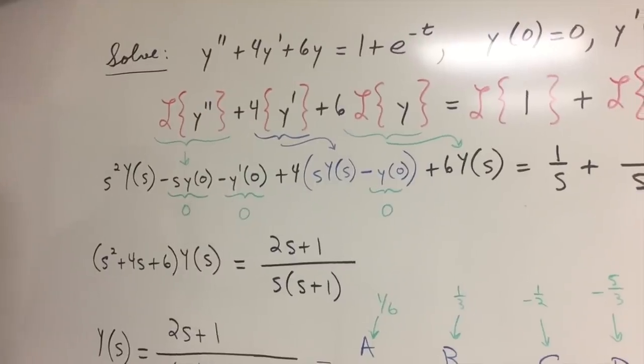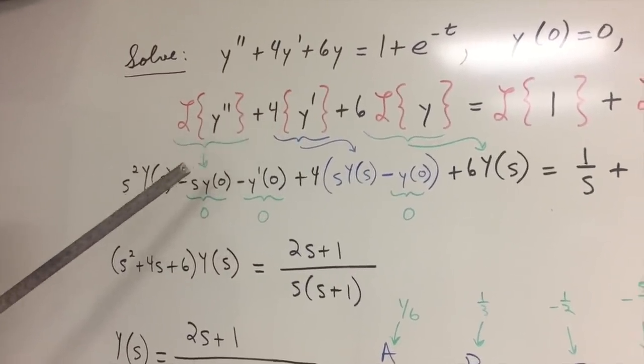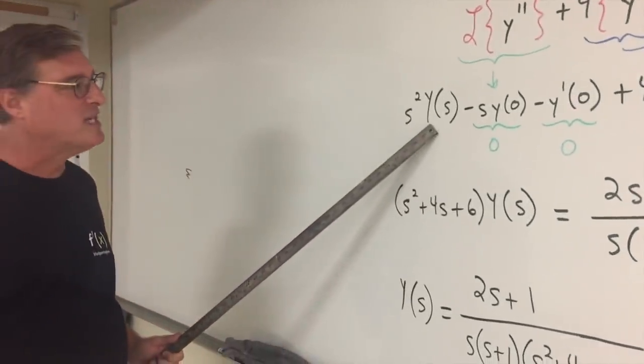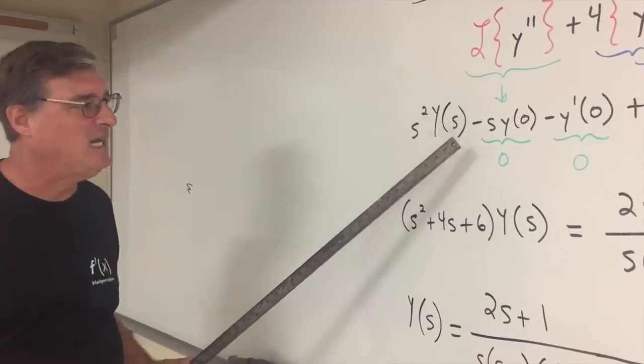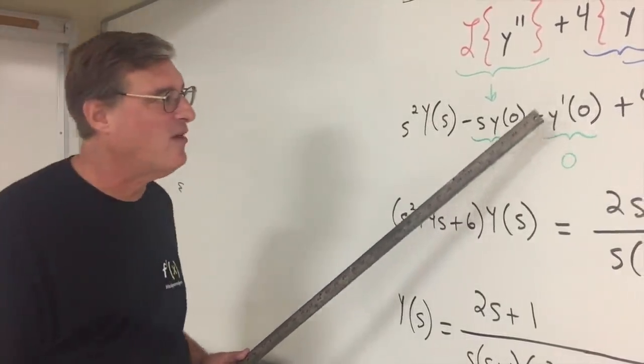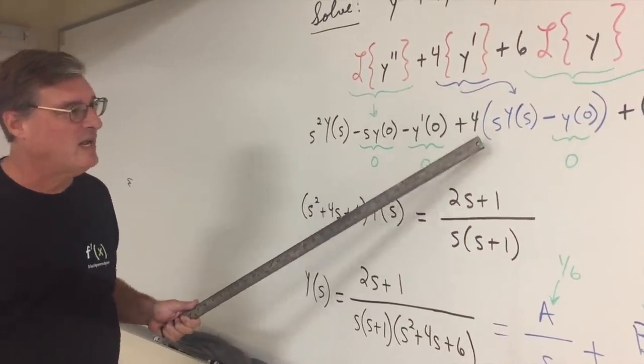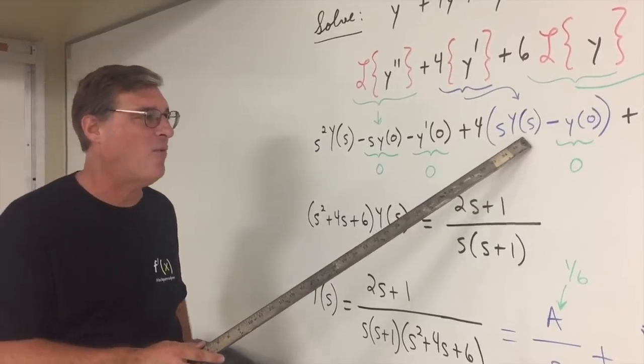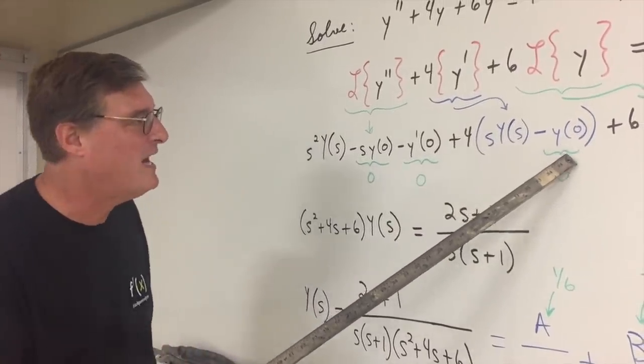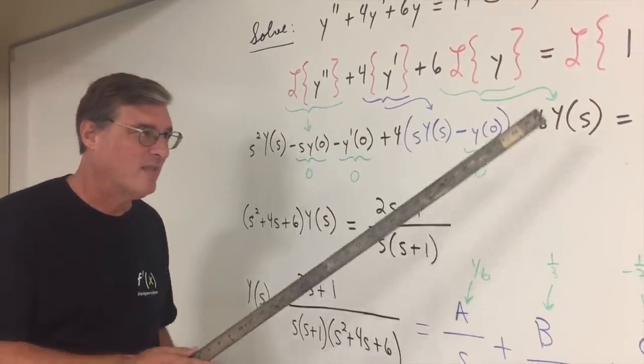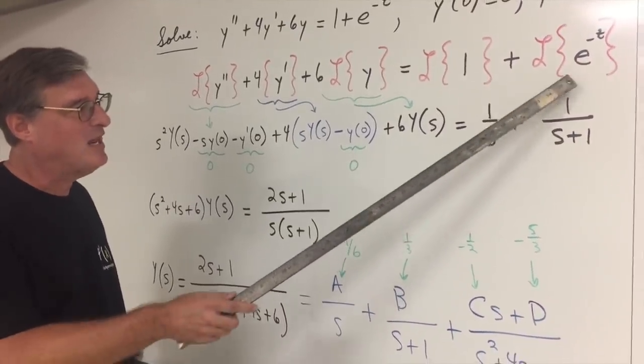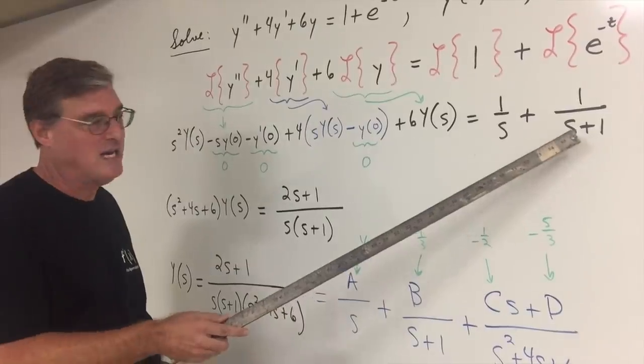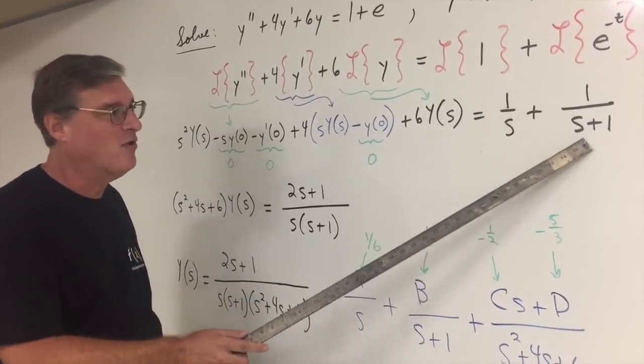You know, if you think of a dynamic system, here your position at time 0 is 0 and you have no initial velocity at time 0. Well, anyway, if you're going to use the Laplace transform method on this, take the Laplace transform of every term. The Laplace transform is a linear operator so you can pull out the constants out in front. Remember the Laplace transform of the second derivative here is going to be s² capital Y(s) - sy(0) - y'(0). Then plus 4 times the Laplace transform of the first derivative.